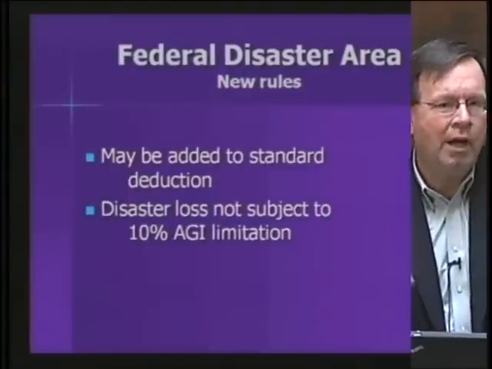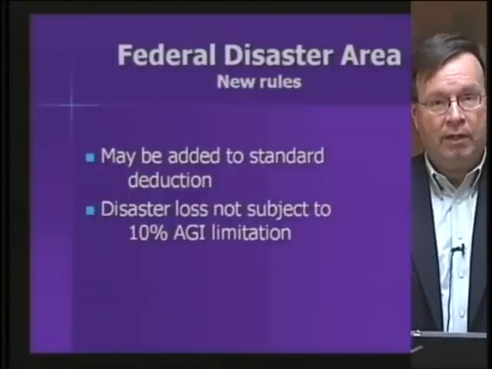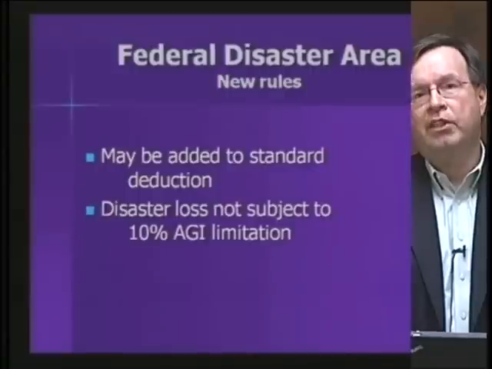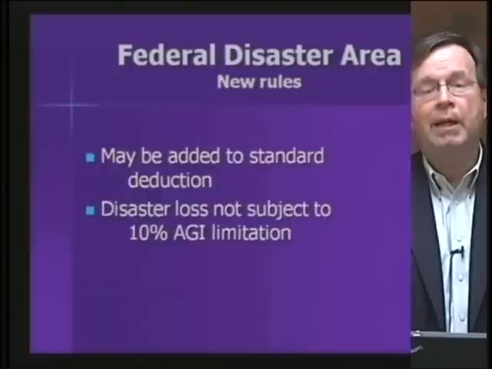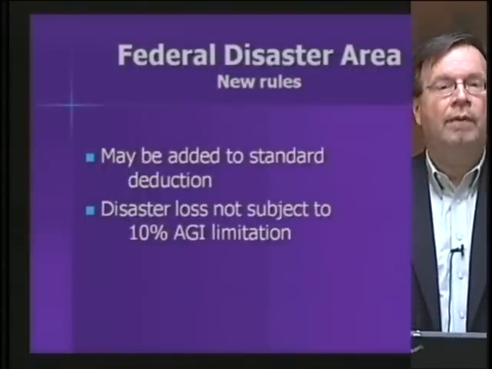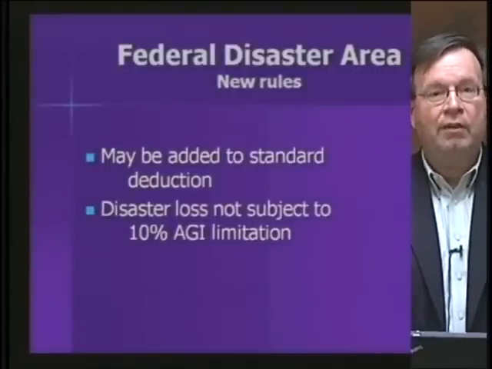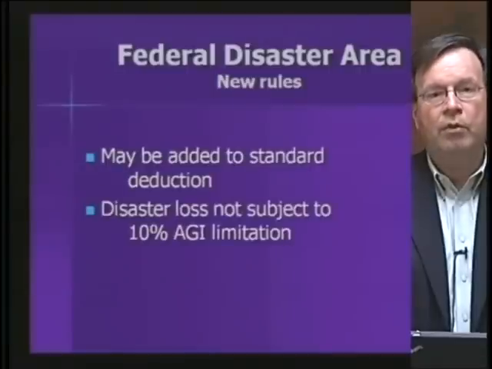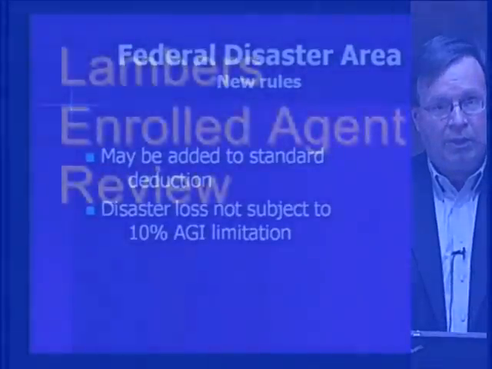But they added one more option this year under some new rules. Number one is that if you have a casualty loss this year, rather than making it an itemized deduction, which is where we're seeing it right now, your casualty loss can be added to your standard deduction to give you an additional benefit. So that's a new change. That's a new rule. That might be a testable area, is that casualty losses can be added to your standard deduction. And also that if you have one of these federal disaster area losses, it is not going to be subject this year to 10% of your adjusted gross income. So there'll be no threshold that you have to get over of 10%. And again, this is if it's a federal disaster area casualty loss.